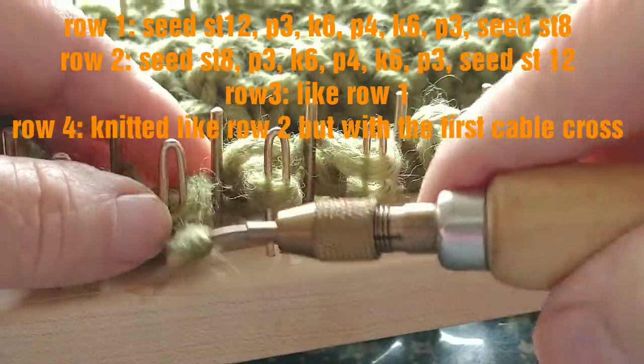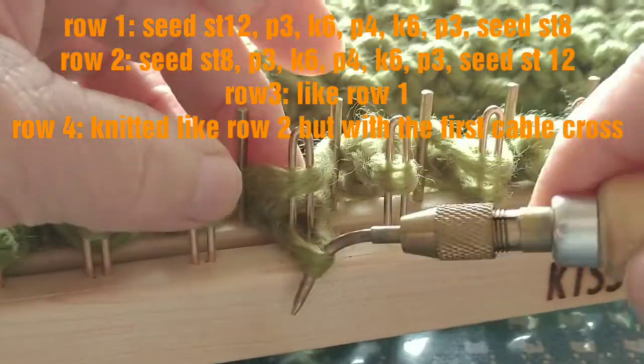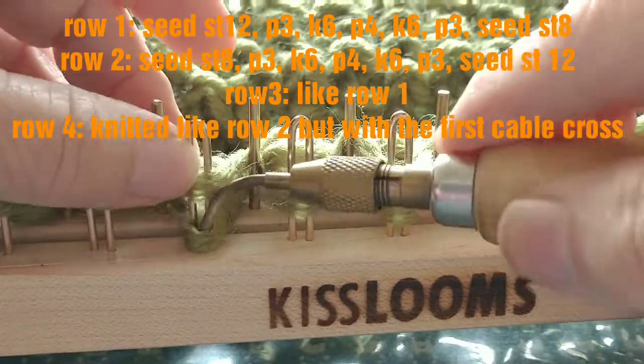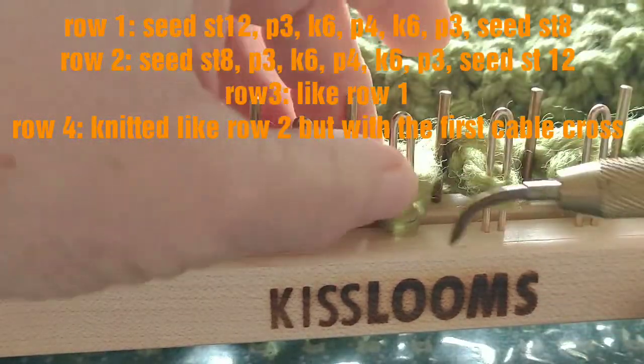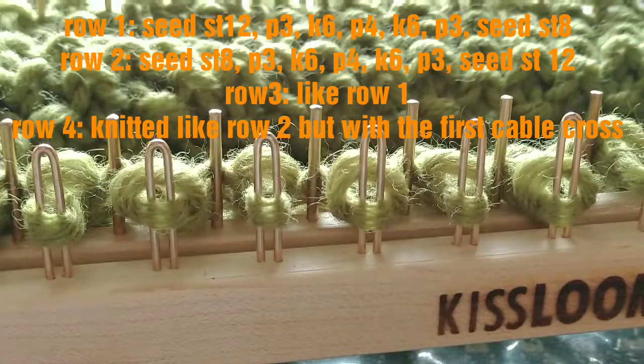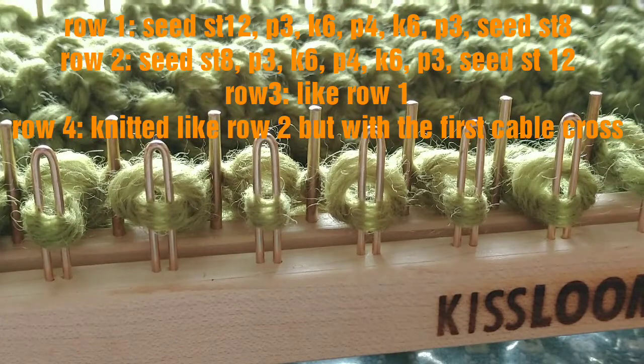Now this row has established the pattern for everything in the blanket while the cables are going on, and we won't change this basic arrangement until it's time to do the second edge, the top edge.